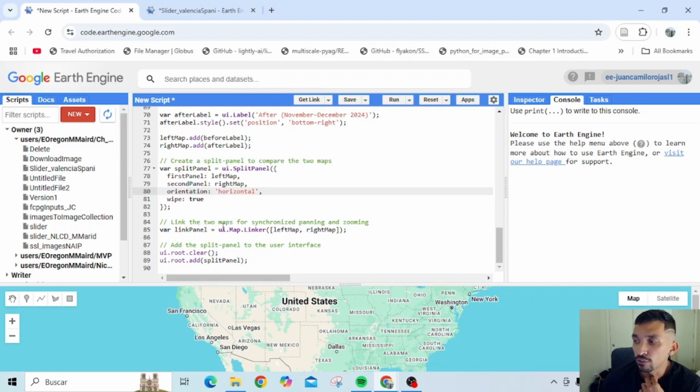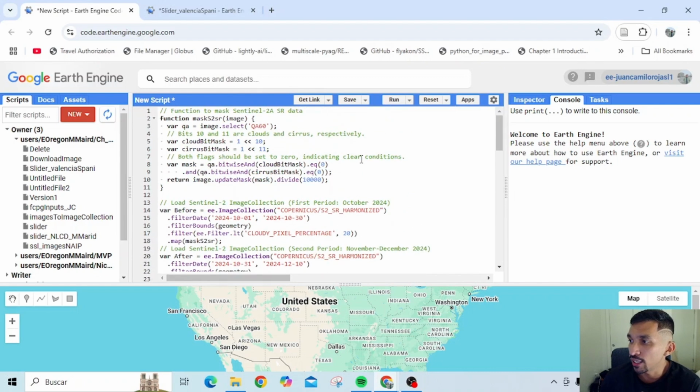And then finally, I'm going to link both maps. In that way, I'm going to set the left map here and the right map here, and I will need to use this sentence to clear the interface.